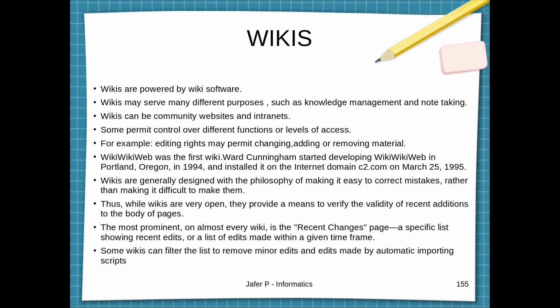So that's about wikis. Nowadays you can say Wikipedia. It's one of the important applications on the internet where you can see lots of information. If you want to check information about a date, a book, an author, anything, it is available in Wikipedia. Wikipedia is a kind of wiki. If you want to check information on the net, the first option will be Wikipedia. You will get exact information. Why? Because when one person adds information, if another person says that information is not correct, he can modify it. So you will get the correct information from Wikipedia. You can rely on Wikipedia. That is the most important thing.